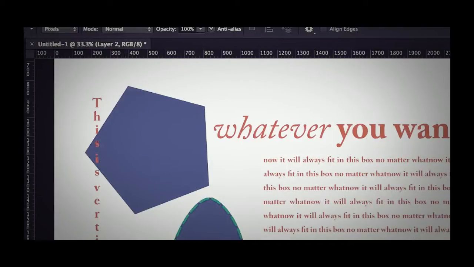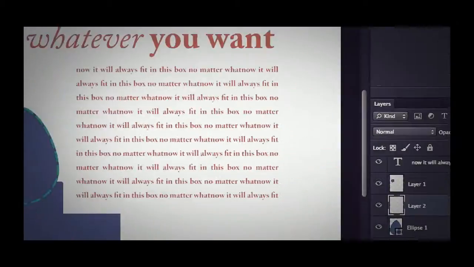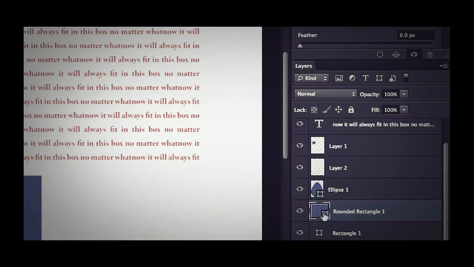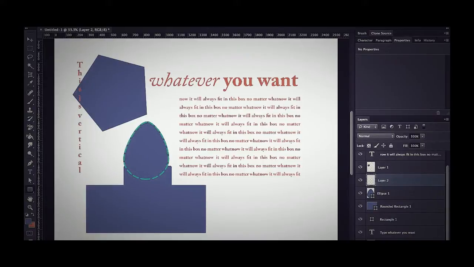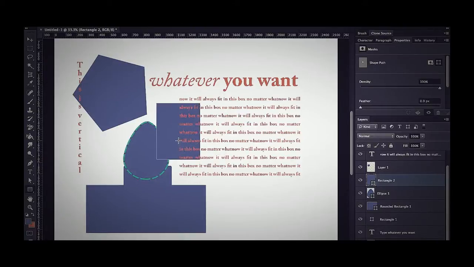So let's set up a new layer. You'll notice, by the way, that these are vector layers. You can see that by that little vector icon right here. I'm going to set up a new layer. Set this to shape. I could give it a specific width and height if I wanted. I could constrain it just so they have the same thing in both boxes right there, just by hitting that button. And I'm just going to draw this right here.